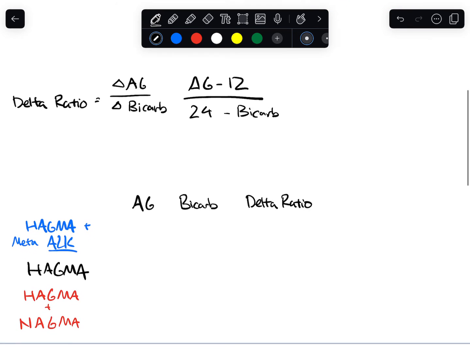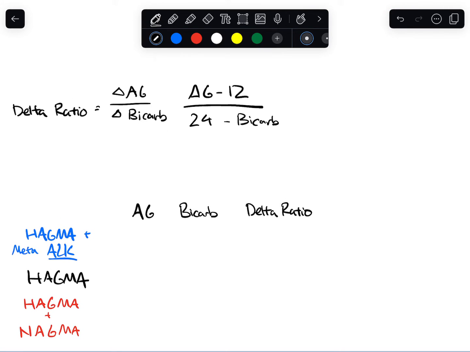Now, before I go into the actual cutoffs, I think it's better to derive these numbers with a couple of simple math examples and it'll make a lot more sense. Here we have those three scenarios I talked about above. We'll start with the one in the middle, which is just a pure anion gap metabolic acidosis.